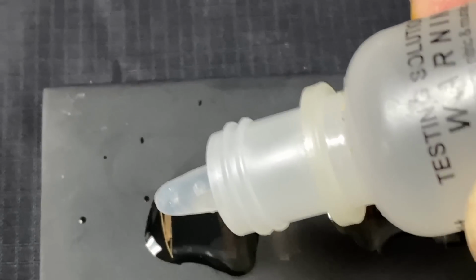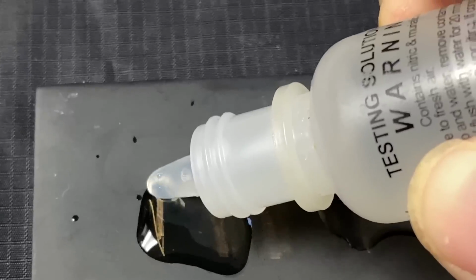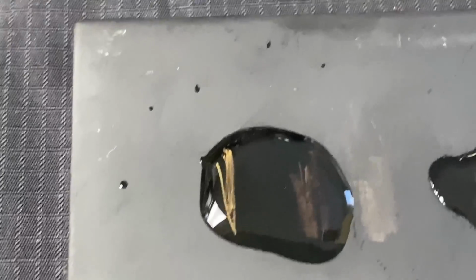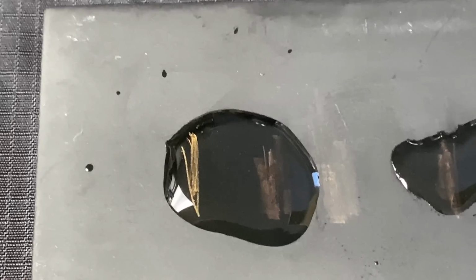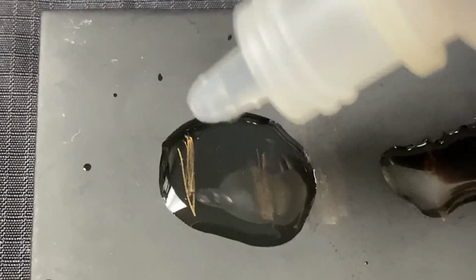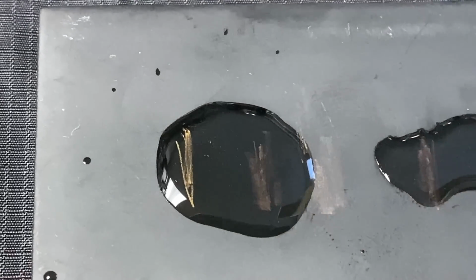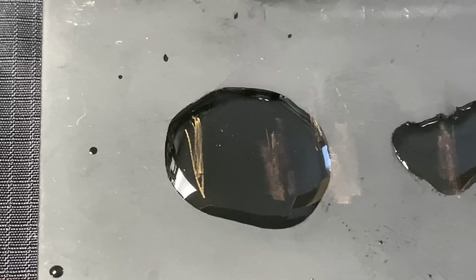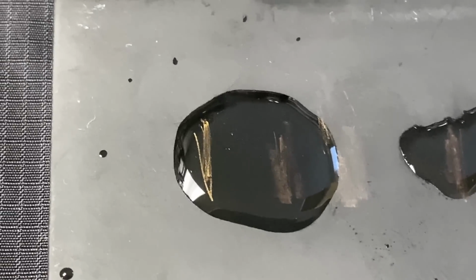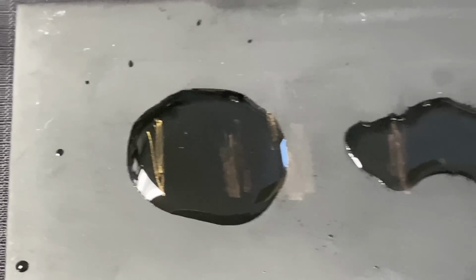All right, moment of truth here, 18 karat. A little drip on there. Now we're starting to see some stuff being eaten. Starting to see it be eaten a little bit there. And boy, we've put a lot of juice on this. I'm going to put a little bit more. But again, it's still holding up pretty well. So we know for sure this has got a good gold content in it.